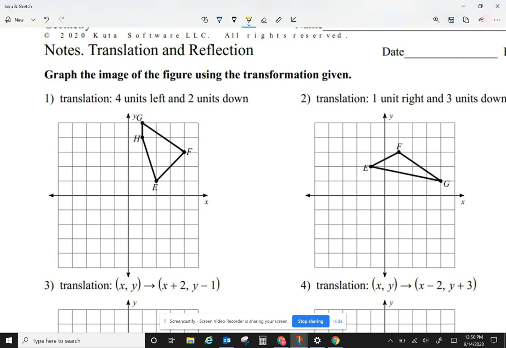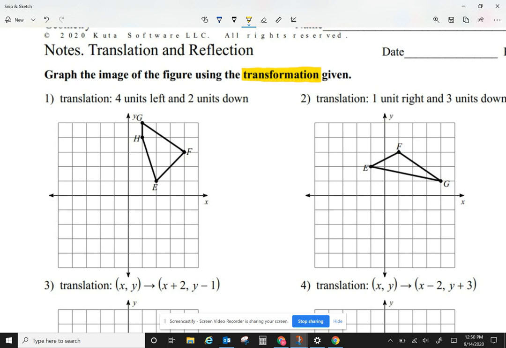For Unit 2, we're going to be dealing with transformations. Let me highlight this word, transformation. So start getting used to the instructions or the image of the figure using the given transformation. Transformation is where we're going to be looking in Unit 2. The whole Unit 2 is going to be about transformations.